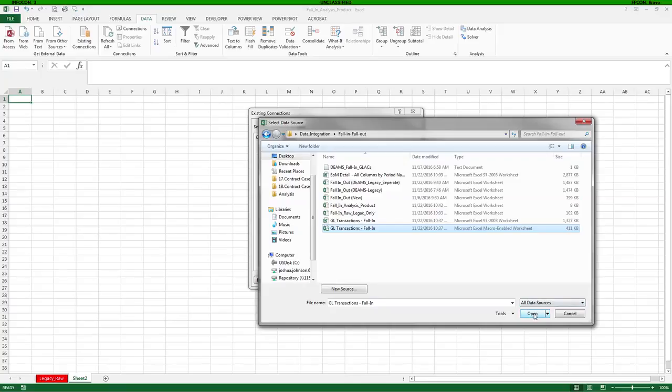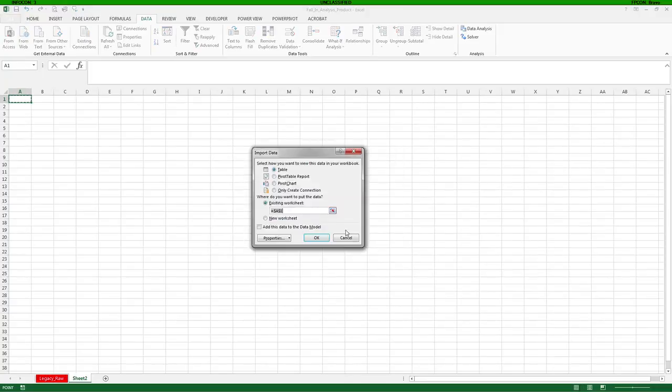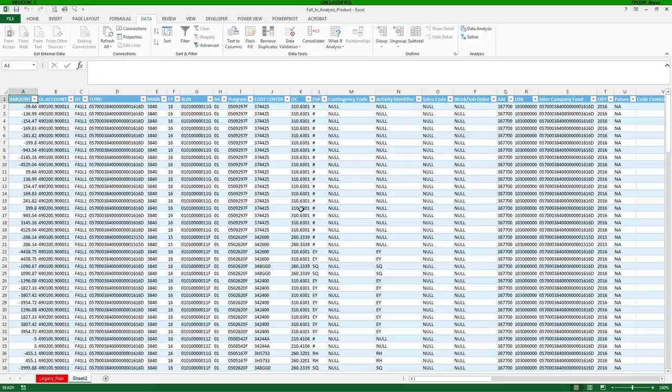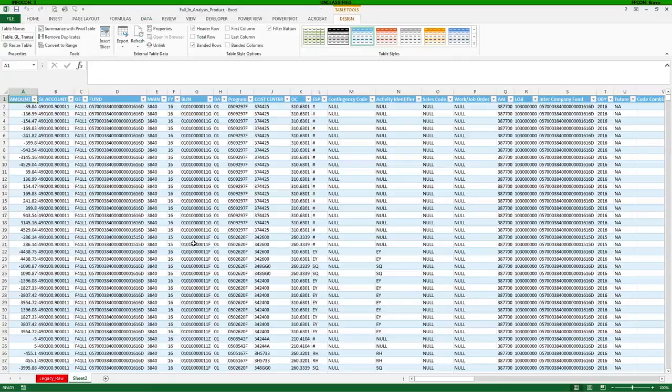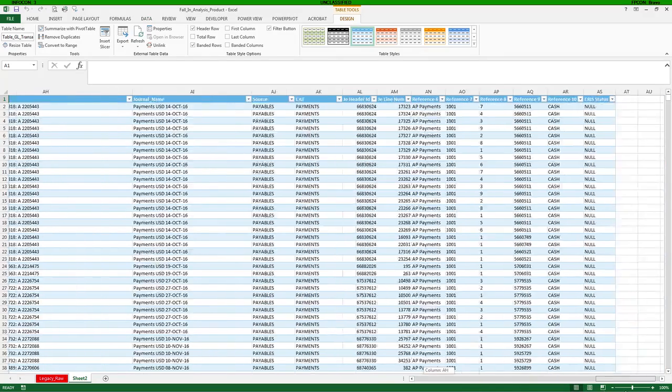So just go ahead and click that, click Open, and we're going to bring that in. Notice that sometimes in DEAMS you're going to have all these macro tabs. Just make sure you're finding the right sheet, and sometimes it's just labeled Sheet1 that you're looking for. We're going to bring it in again as a table. Once we bring in DEAMS, now we have all of our DEAMS data and all of those individual headers that go all the way across.